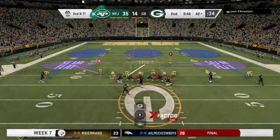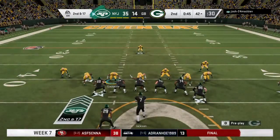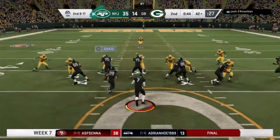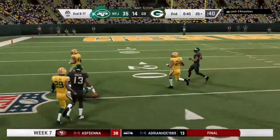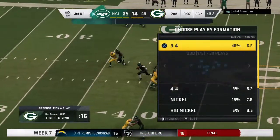Don't need it all back at once, but you figure they're going to need something here. 17 yards to go on 2nd down. Stepping up, he's going to keep it. There he goes inside the 30. They get 16 out of that one, but they'll still need to convert on 3rd.